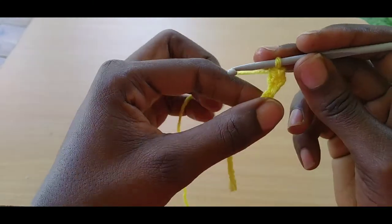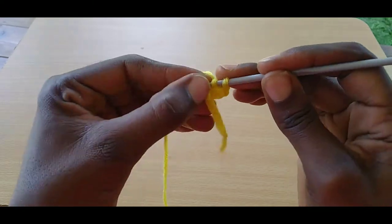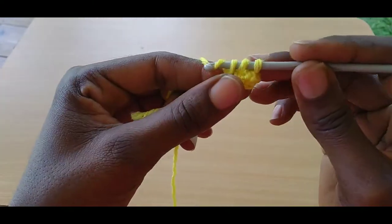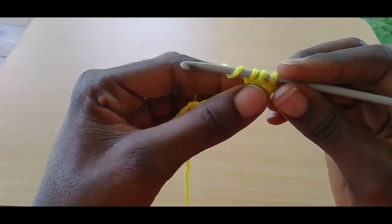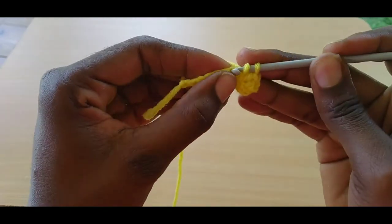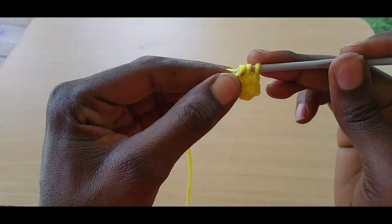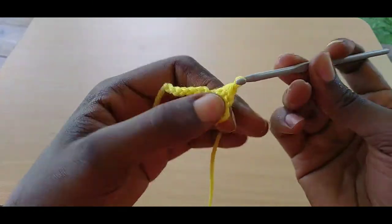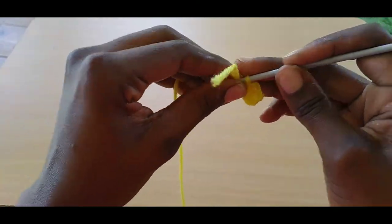So we are going to do double crochet. So yarn over, go into the next stitch, yarn over, pull up a loop, yarn over, pull through 1, yarn over, pull through all 3. Let me show you again. Yarn over, go into the next stitch, yarn over, pull up a loop, yarn over, pull through 1, yarn over, pull through all 3. So you're going to do that until you reach the end of this round.